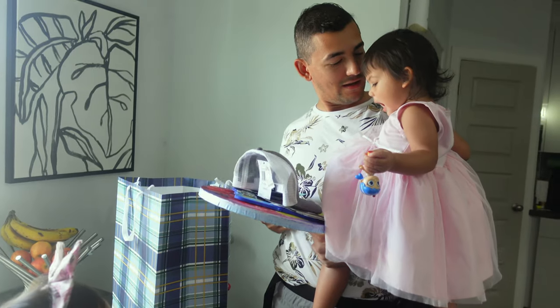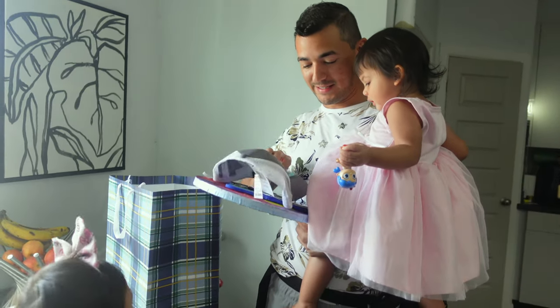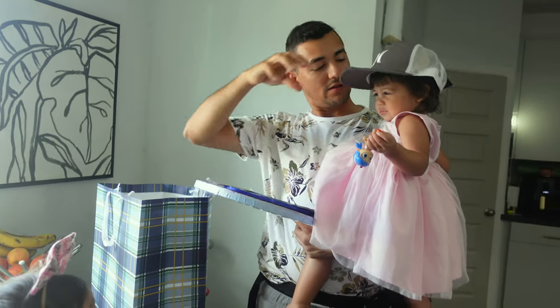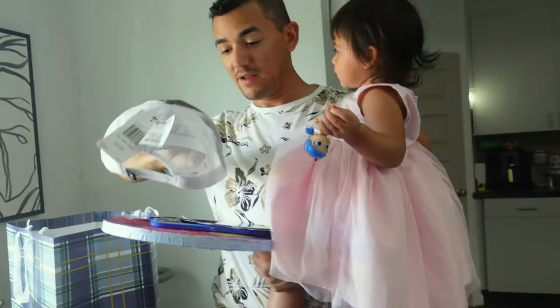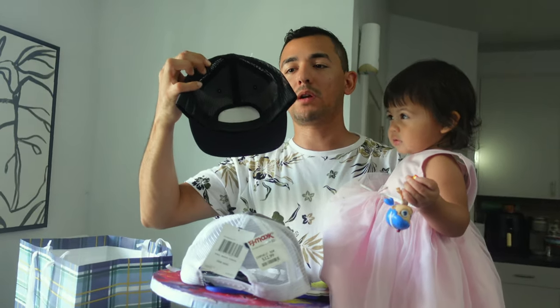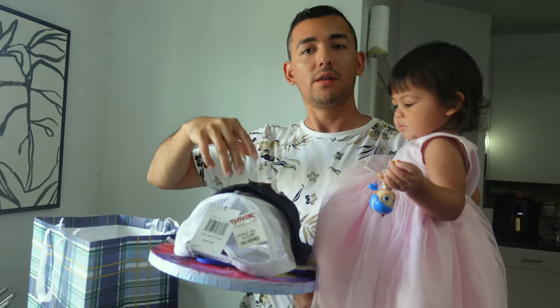You picked this hat, Bolita? A ver, ponte. See if it fits you. I don't want to put it on because I have hairs on me. I just grabbed the one that they... They're really cute. I wanted this style because when I go to work, the ones I have are really hot. Yeah, those are more breathable.